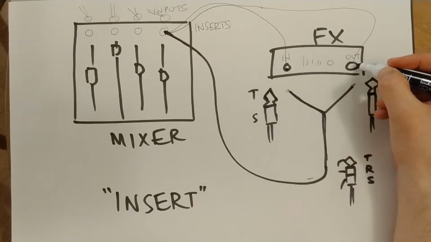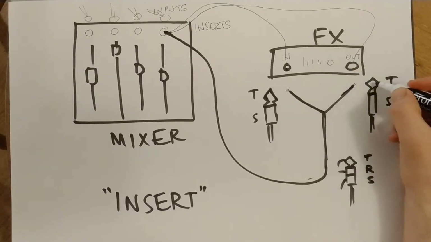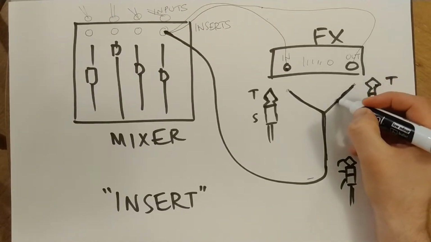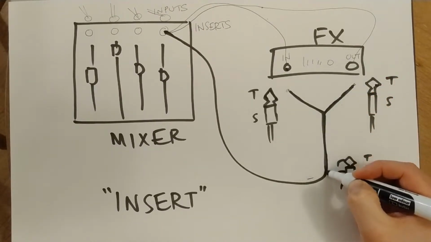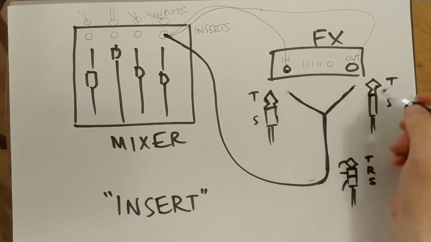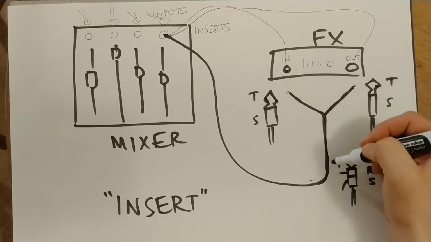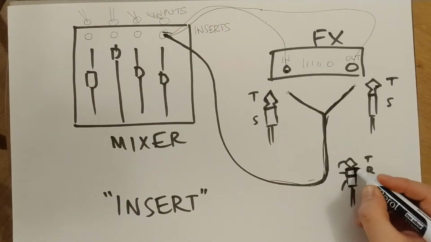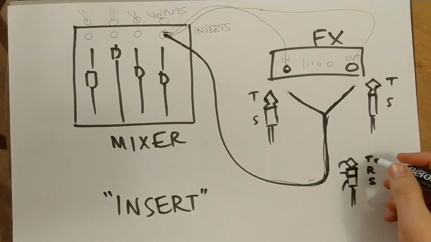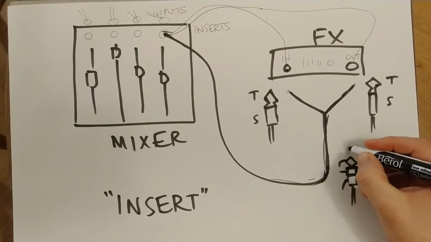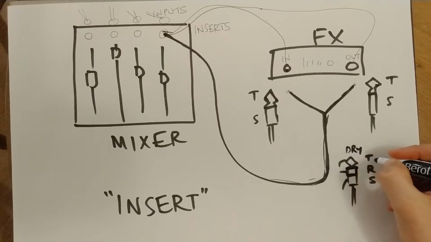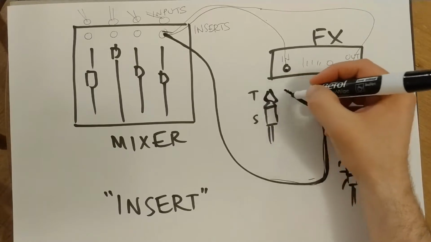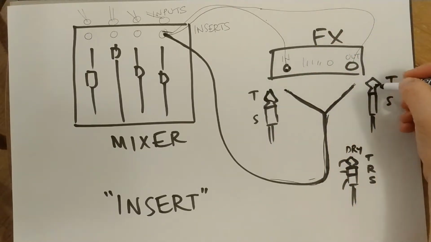Process, process, process. Comes out here through this tip, which is plugged right into the middle of this, of course. Goes down through this tip, comes back through here, comes down through this cable, it's rejoined this one, down another strand of wire. These strands of wire are separate within the cable, they're just all housed within the same one. Comes down here, comes back out here, and goes back into the mixer through the ring.